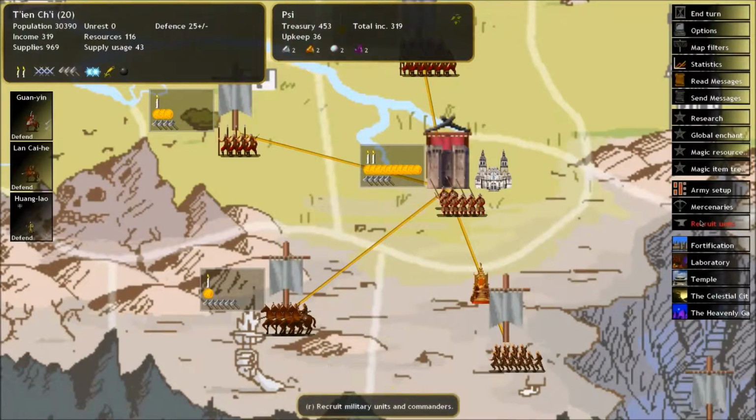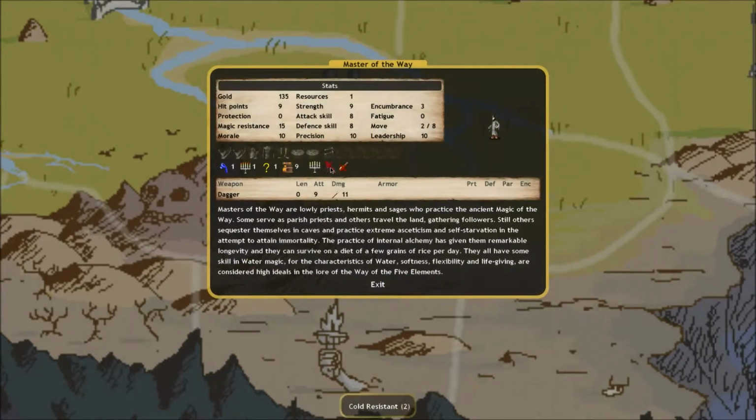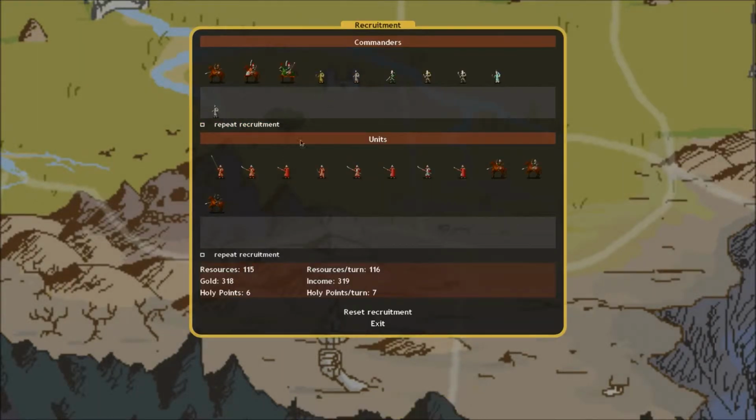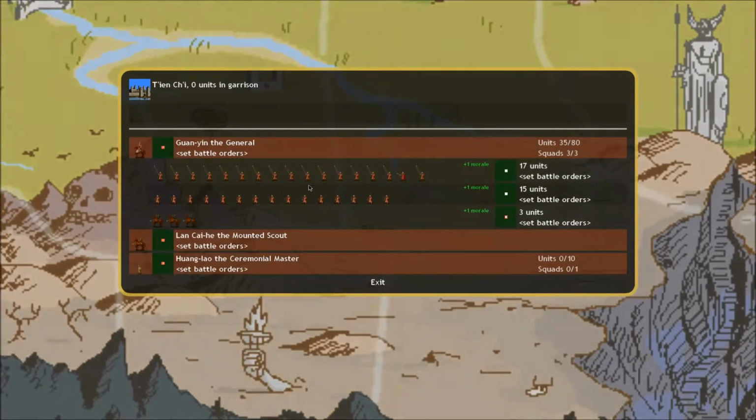Go ahead, and I believe here that I am going to go ahead and recruit one of these cheaper masters of the way, as they are not old age, and they do have some research value, so I will probably go ahead and recruit one of them so I can begin my research, and I will plop down a couple of these ancestor vessels and a few more of these footmen to take out the rest of the resources that I can use. And I will go ahead and check out my army setup.